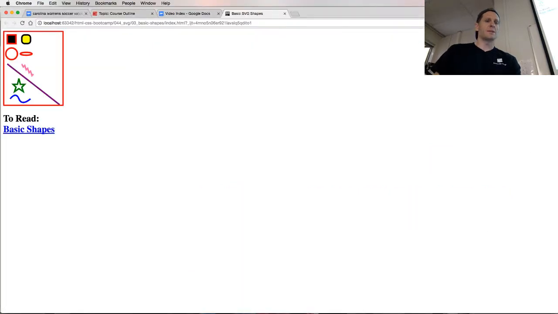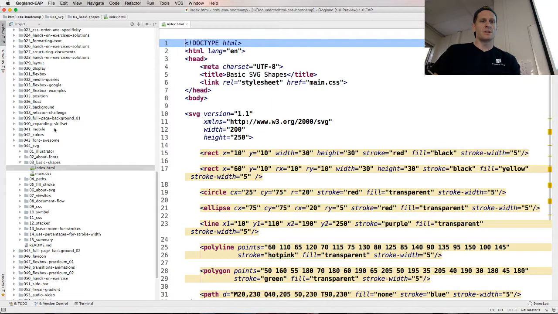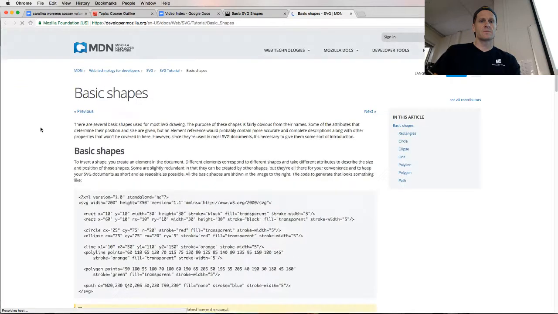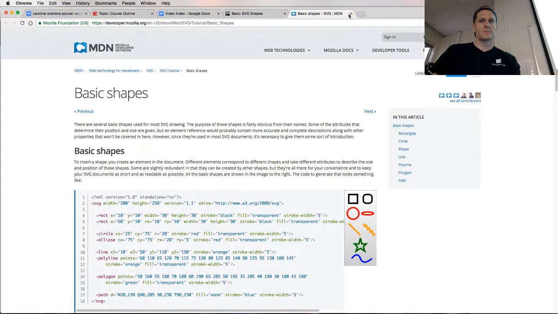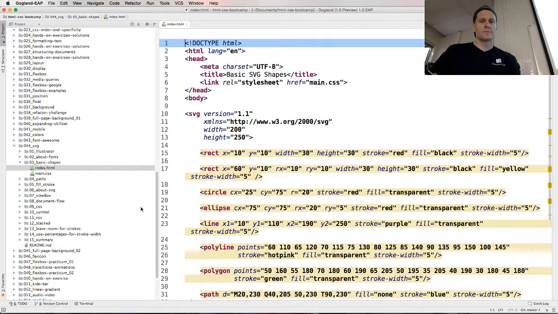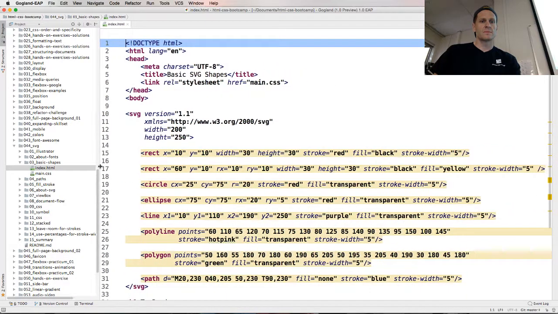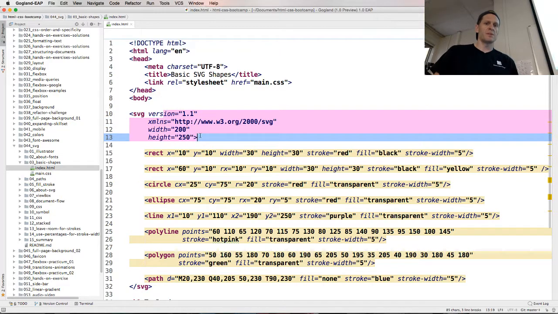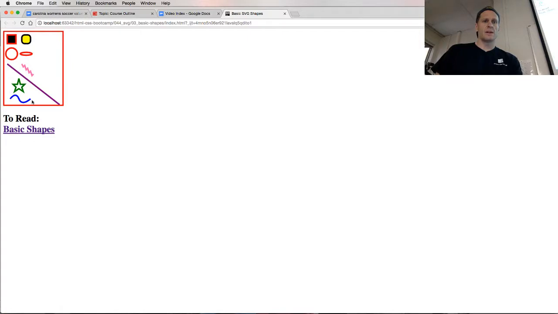So here are some basic shapes made with SVGs. Here's SVG, just some intro stuff, and the width and the height sets the width and the height, 200 by 250.